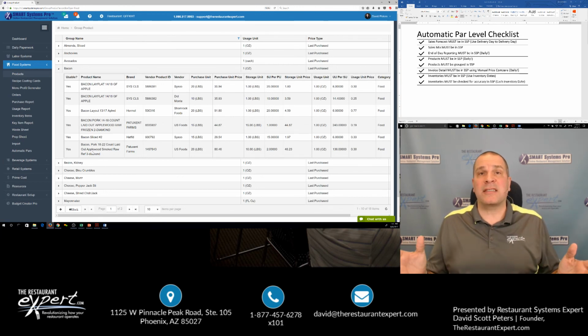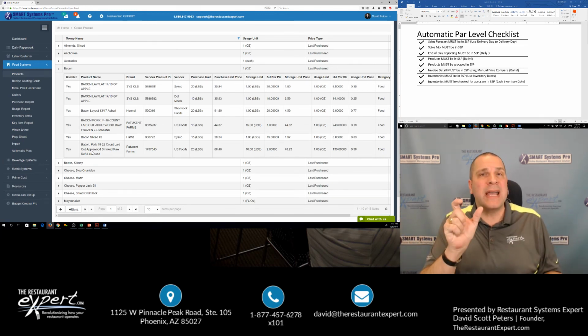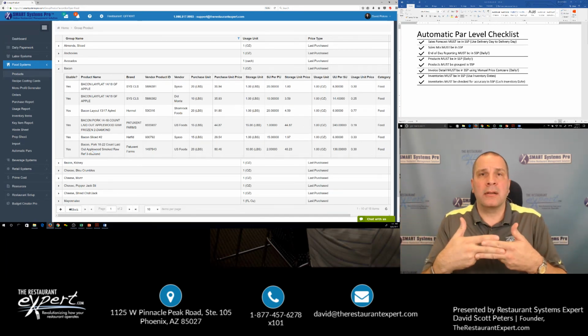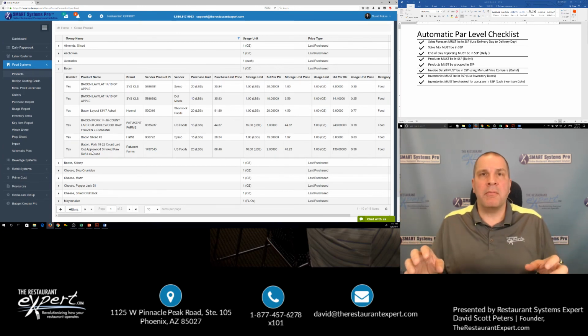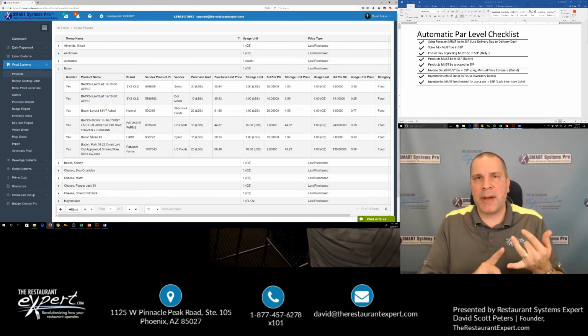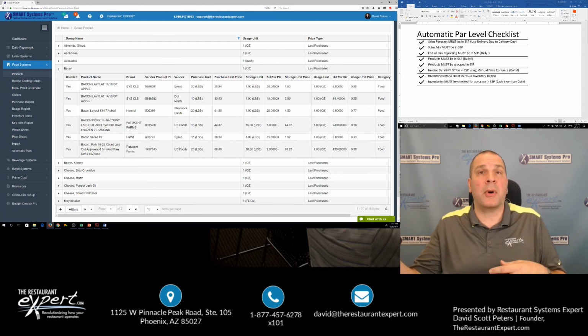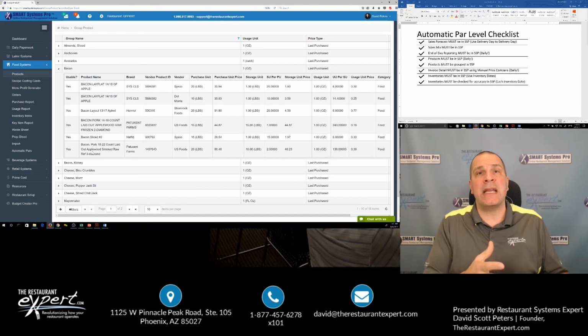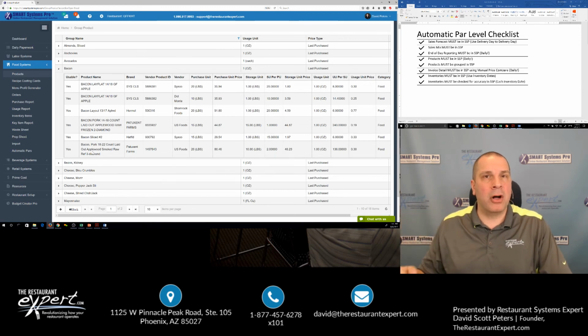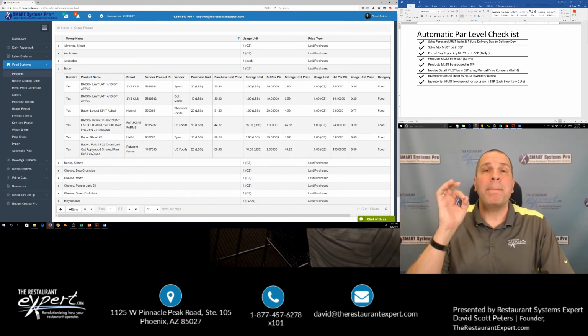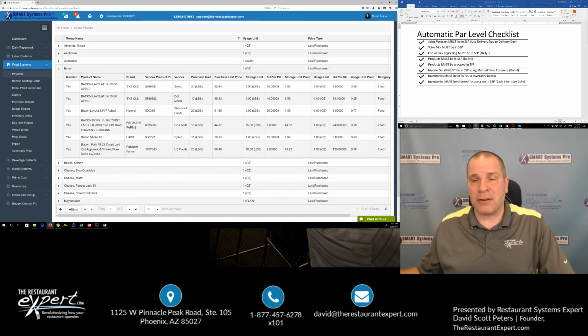What this does is the system says no matter who I buy it from, whatever my default vendor is for the product, it's all one product. Even if they're different purchase units. Meaning I buy bacon by the 15-pound slab from one vendor, 20-pound slab from another, it will convert the 15 up to the 20 or the 20 down to the 15 in purchase units so that we can have like numbers. You don't have to worry about that. So we map all those products out so we don't have multiple par levels, because as far as we're concerned, bacon is bacon. It's not bacon from 3 different, or in this case, 6 different products.